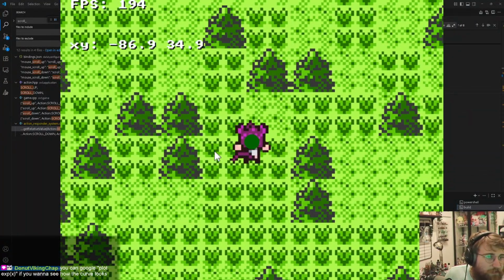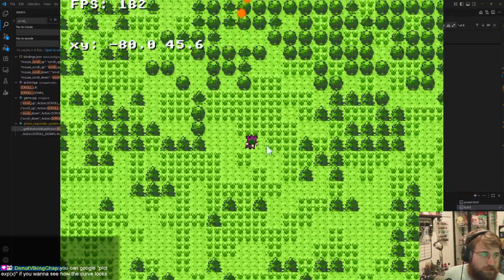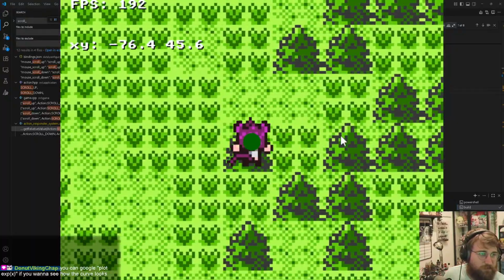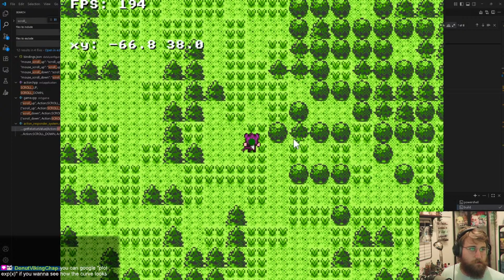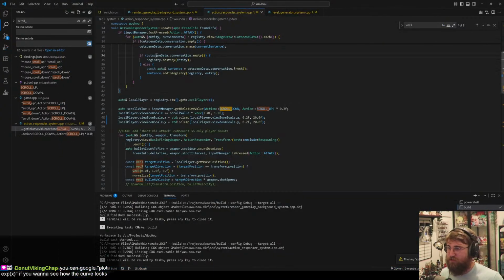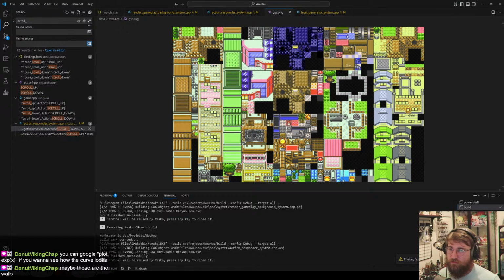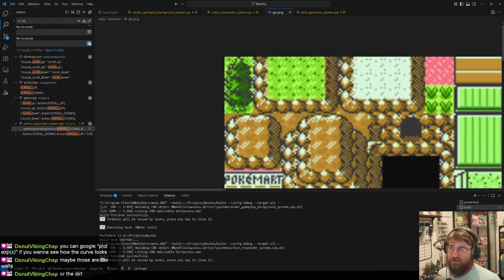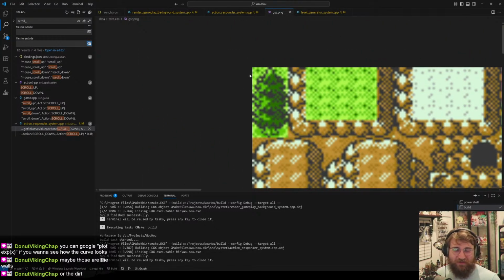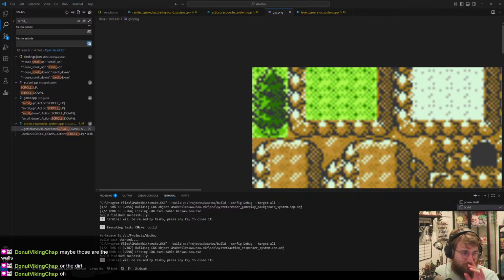This is sharp. I've noticed now that it's not actually drawing the right tree. This tree is incorrect. Whatever sprite is next to this tree is wrong. It's like the top half of some tree. Maybe those are the walls. I think it's 0, 0. It's air. That's the air sprite. Hang on. I think that's air. Hang on a moment. I actually do need to open a sprite. I think we might have solved the problem, chat.